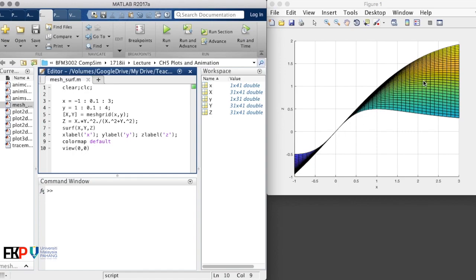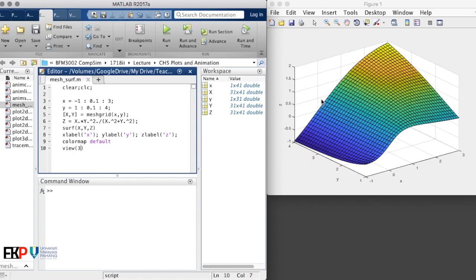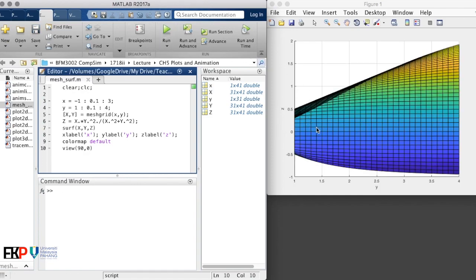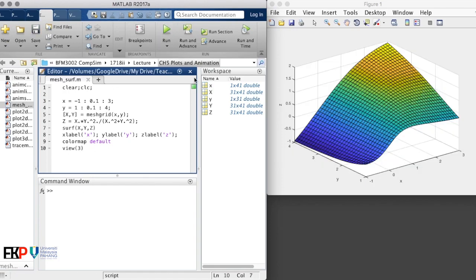So we're going to see from this side. Okay, now we go back to default. We can also look from this side. From this side, it is view 90, 0. So we're going to look from this side, and we'll see something like this. Okay, that is how you change the view of your plot.